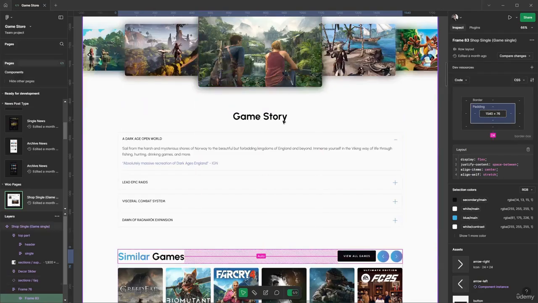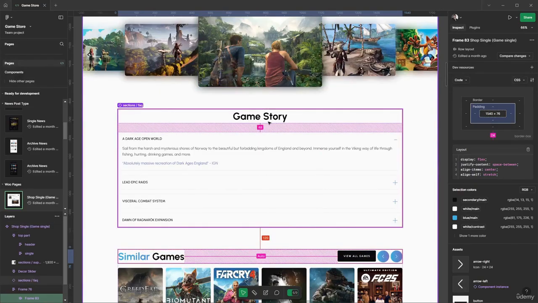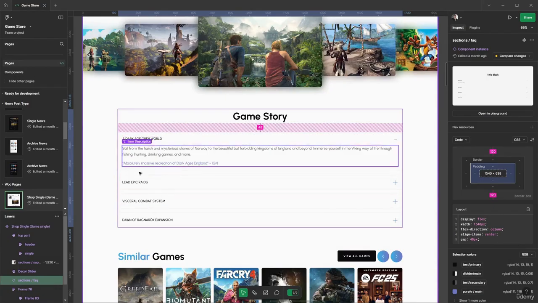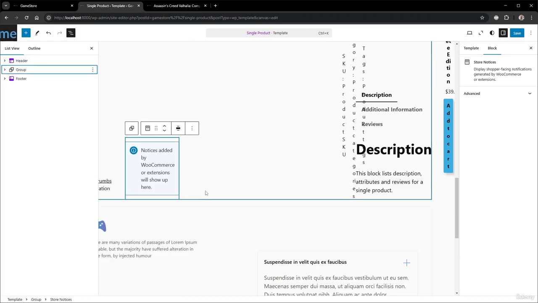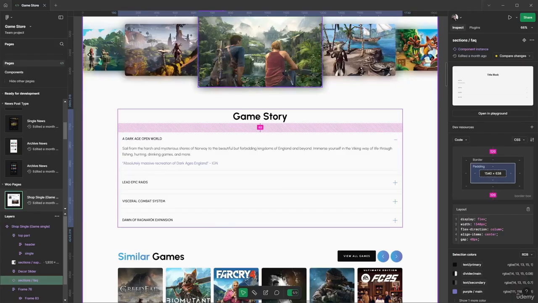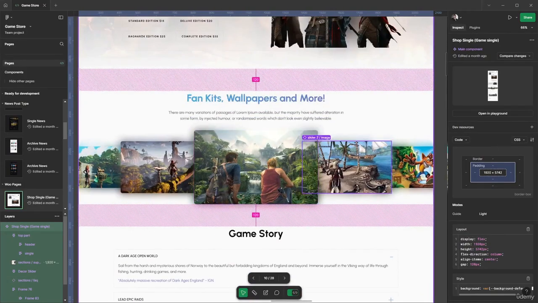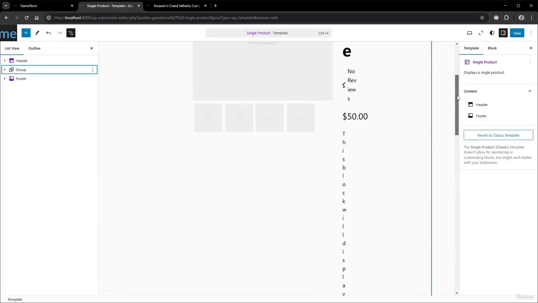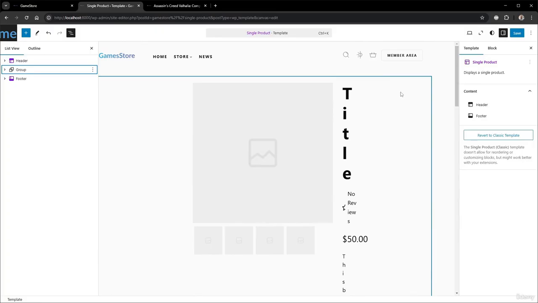But I can't add a description for the game to this global template because this data will be static. I, for example, will set these descriptions with this hard code, and if I set them in this Gutenberg, the same description will load for each product. That is the same content. And with this slider, it is implied that the screenshots are unique for each game. Therefore, I can't set them right here because this is a template. This is not post content, but a post template. So keep that in mind.